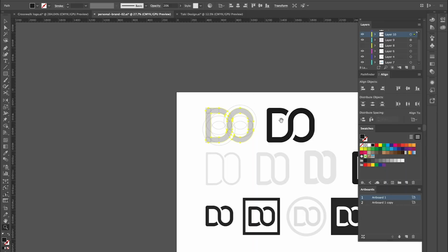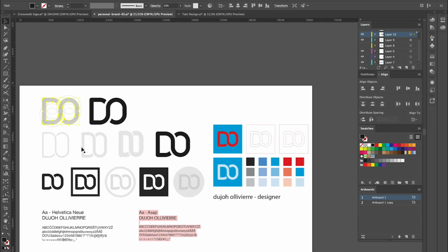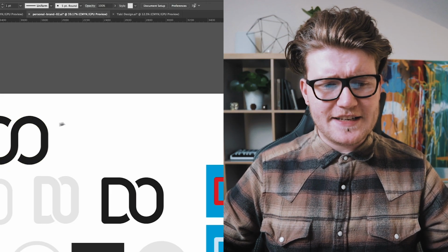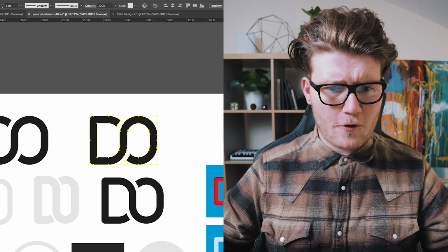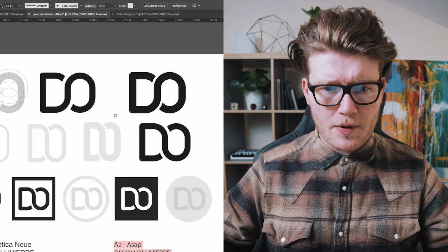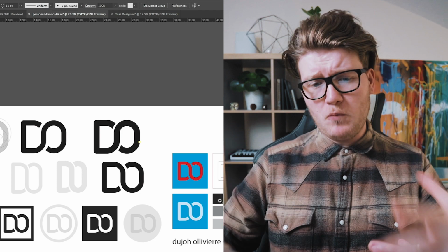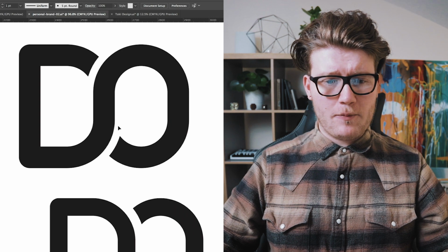Okay, so the first thing I like is the fact that it is like a monogram. Now when I zoom out, you can sort of think about it being an infinity symbol, and you're a graphic designer, so you work in symbols. Now something that I would think about with logos like this is to increase the line weights. So I'm going to show you this right now because you've got a weird stroke on there, I'm not sure why, but we're just going to increase the stroke on here ever so slightly just to get that line weight up. Now with logos like this, you want it to be quite thick, only because it's going to be perceived very small. So that means that you can edit it when it's like this, and then you'd have to chop a little bit more off here.